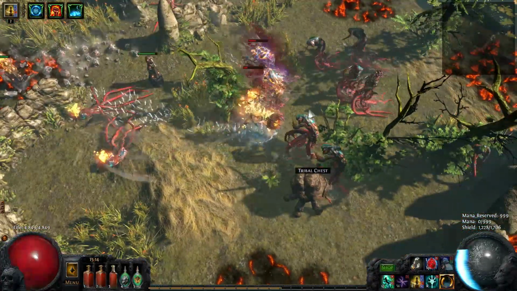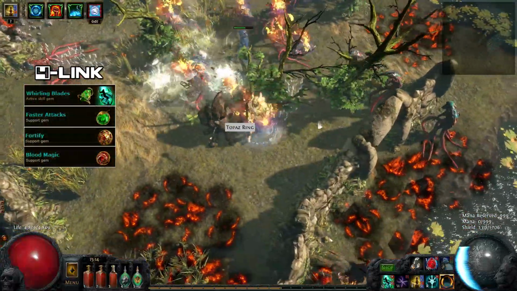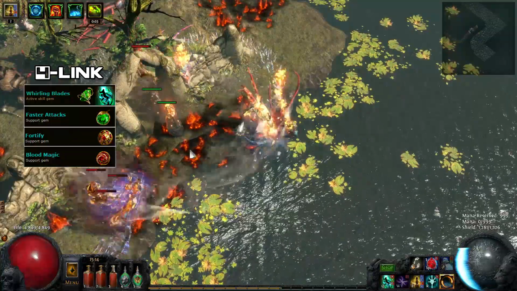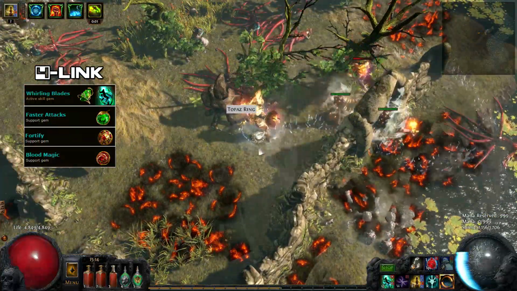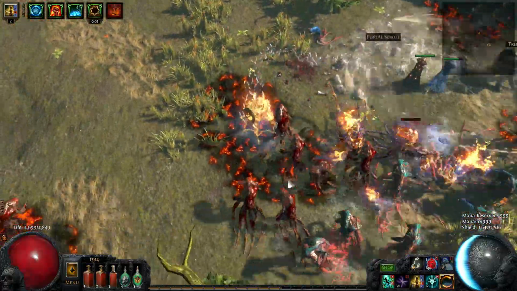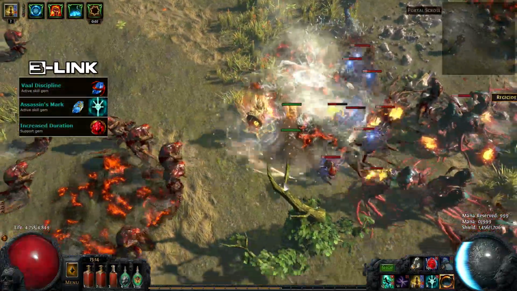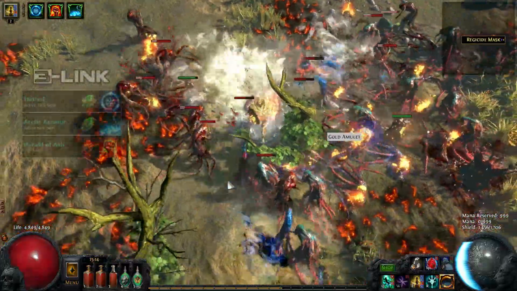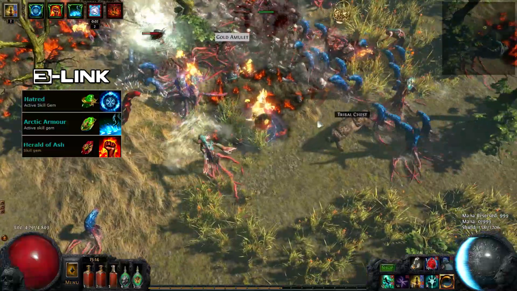To improve your mobility and survivability you need to link Whirling Blades with faster attacks, Fortify and Blood Magic. And the reason for Blood Magic is to prevent the skill, when used, from stopping your energy shield from recharging. In one of your 3-link setups I recommend Vaal Discipline, Increased Duration and Assassin's Mark. And finally in your remaining 3-link you need to add in Hatred, Arctic Armor and Herald of Ash.